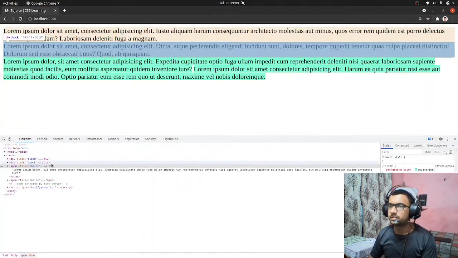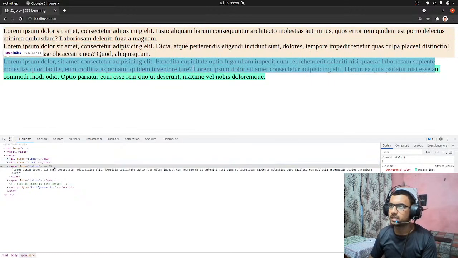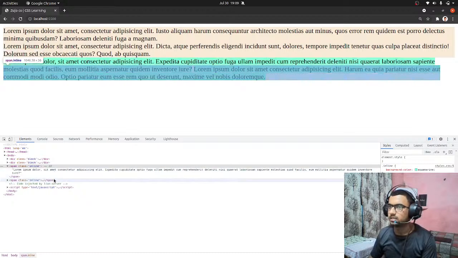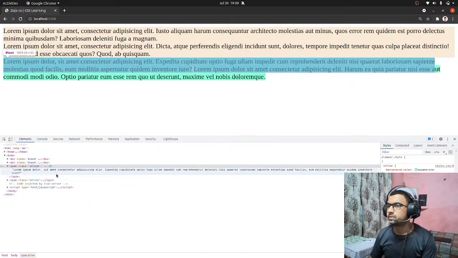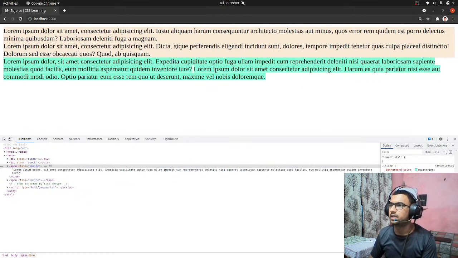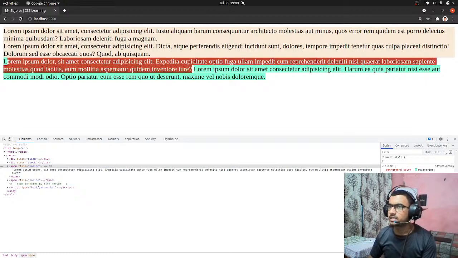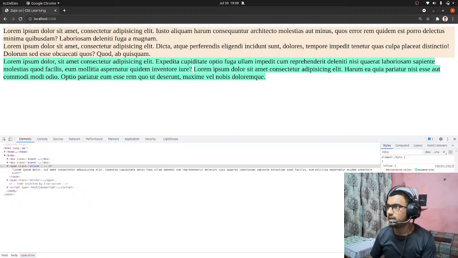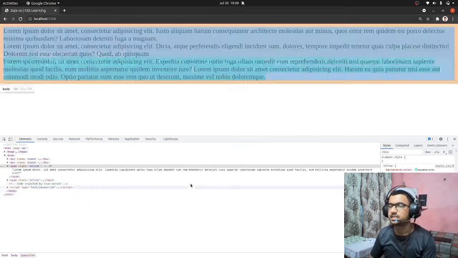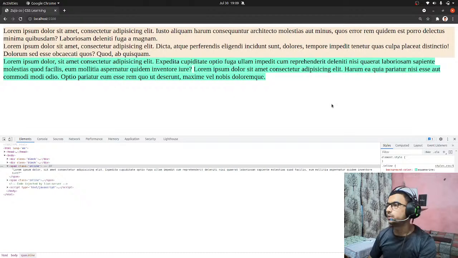Okay, so this one is the block one, next block. This is an inline one, and this is another inline, right? So they are actually utilizing their own spaces. They have no restriction like these ones. They are not going to allow another one to use the space between them. So the first one is this one, and then you can see a little gap between them, and the next one is this one. Okay, that looks cool. You understand what is block and what is inline, right?